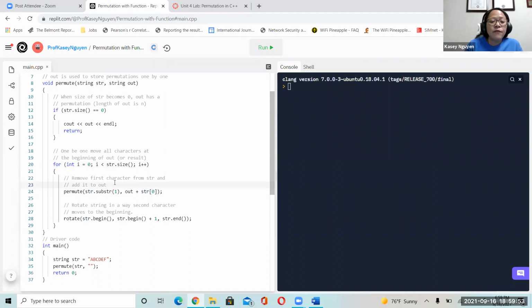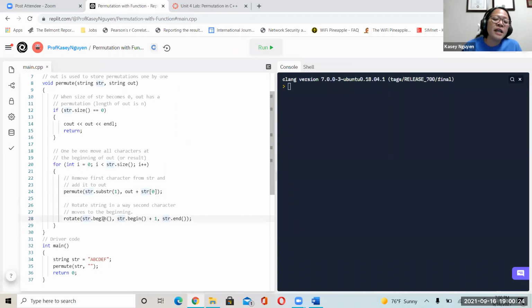Then for the next part here, what we're going to do is create a substring. It's going to remove the first character from the string, and that will be put into the substring, because that's the first character being pointed to from the middle as we rotate.